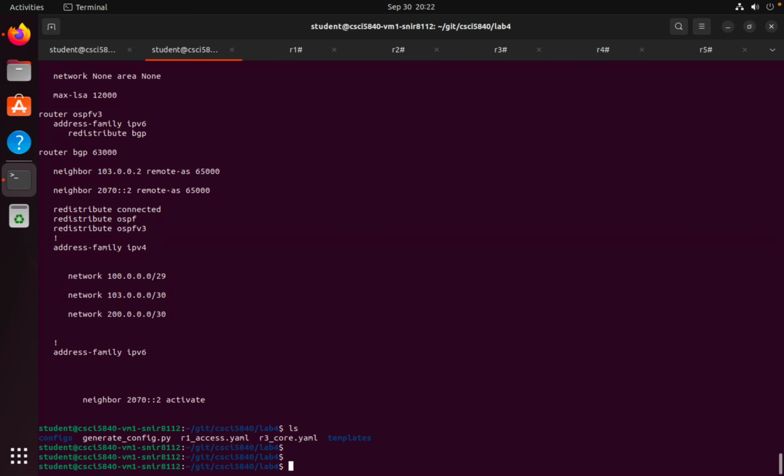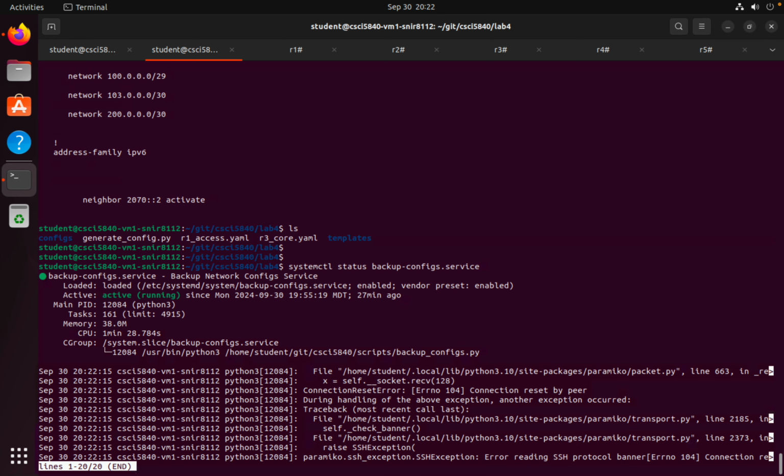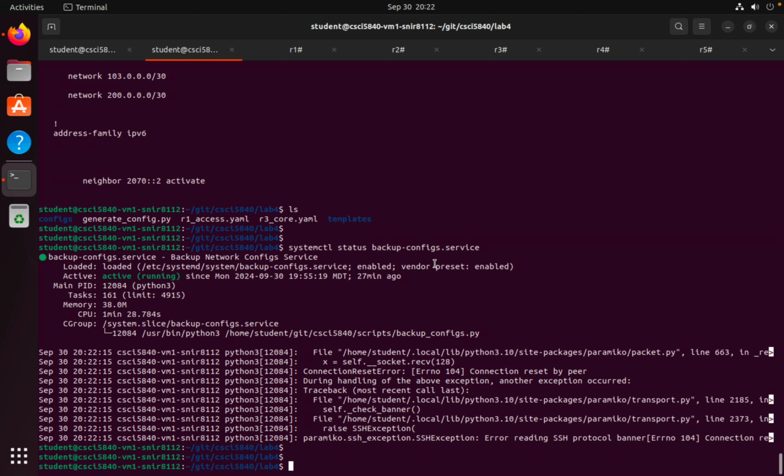Talking about how I have code and configurations backed up, I have a systemd service called backupconfigs.service, and it's running.